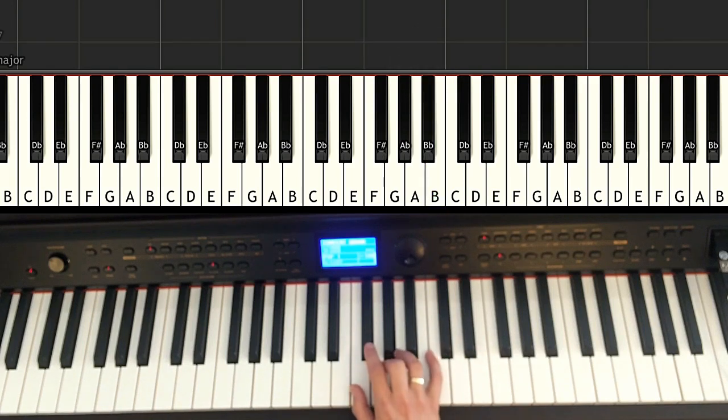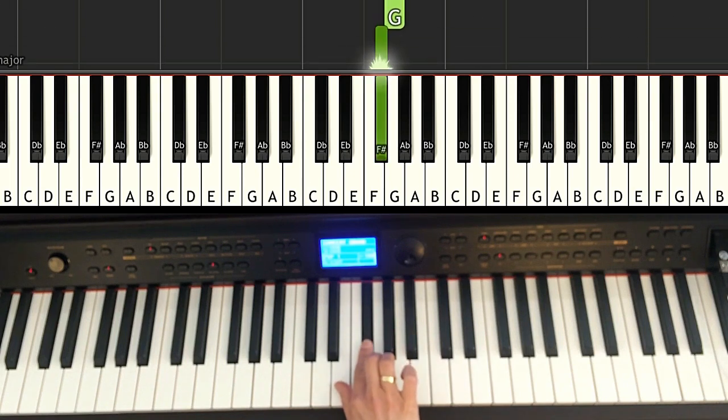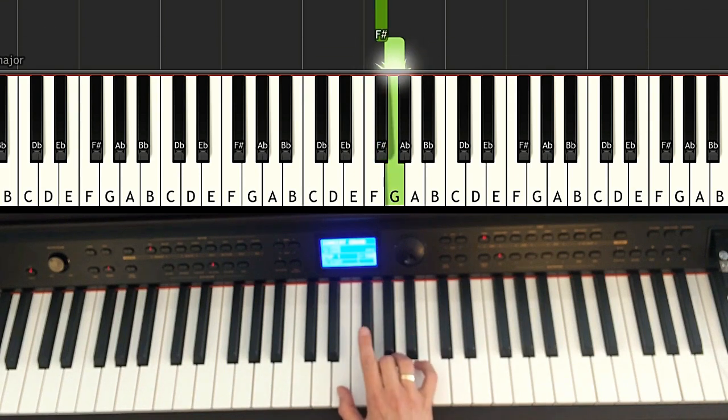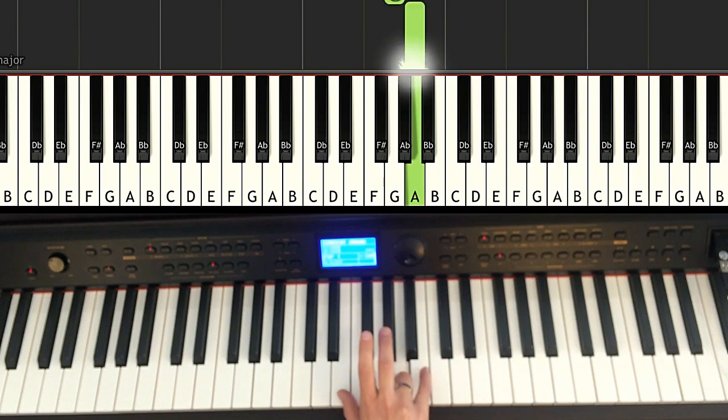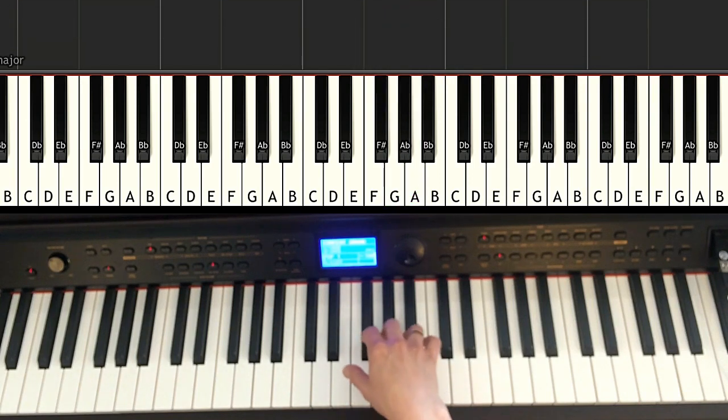Okay. The next figure is the second on F sharp, the third on G, again the second, and the third on G, the fourth on A, and the third on G. So this second figure was like that.